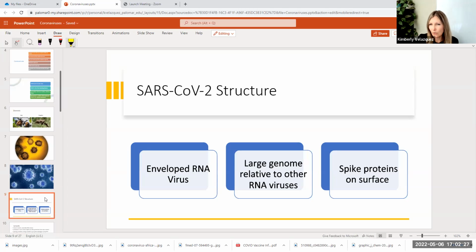The SARS-CoV-2 structure is also important to note that they're what's called an enveloped virus, which might sound like they're more protected, but it actually means they're more fragile. So they don't live on surfaces as long as some other viruses might. They're prone to destruction by UV radiation and heat. So that's why in the summertime, the rates of infection can kind of go down a little bit, but that's sometimes balanced by the fact that people are more active outside doing things.